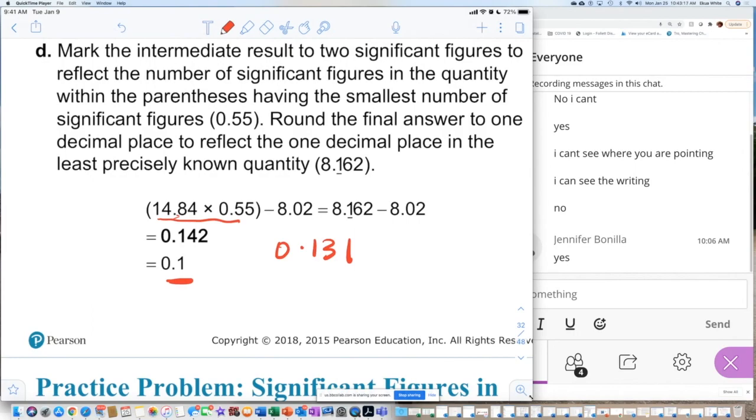So yeah, essentially when you multiply this, once again, you get this number right here. If you try to round this off too early and you say this is 8.2, sorry, if you round this off right here to get two significant figures, 8.2 minus 8.02 gives you a very different number. If you round it like that, you end up with 0.18, and when you approximate that, you get 0.2. That's the issue with this part here, right?